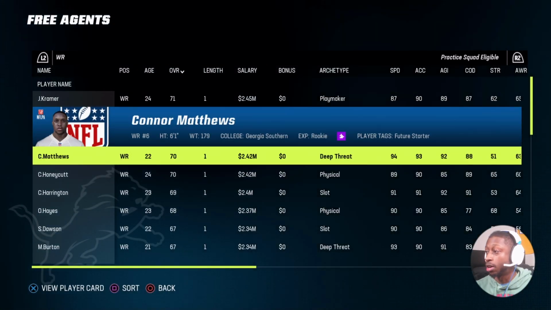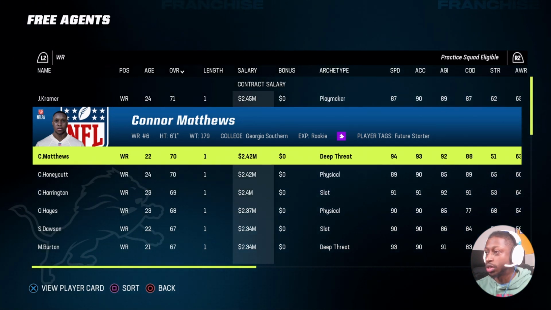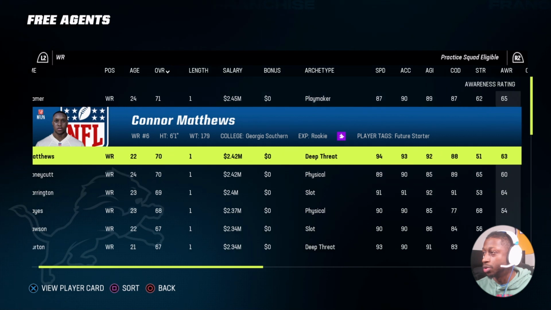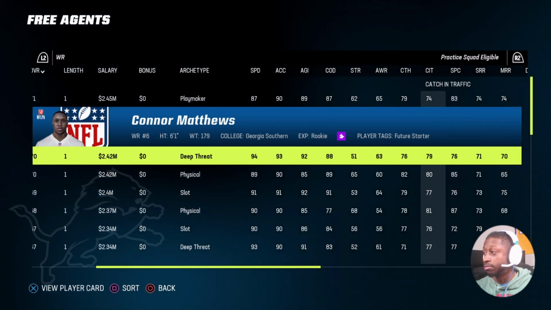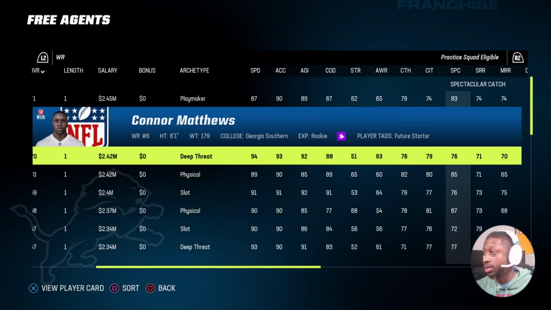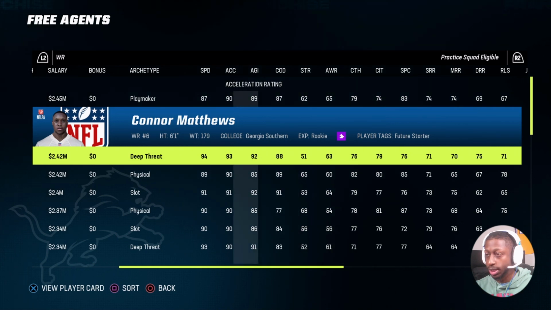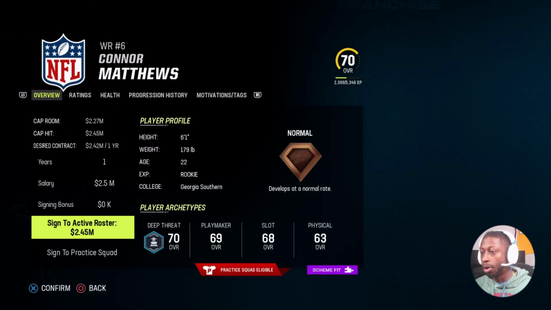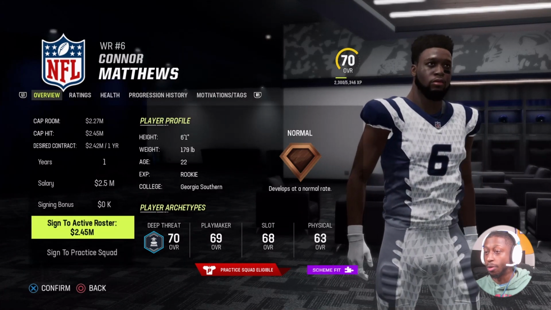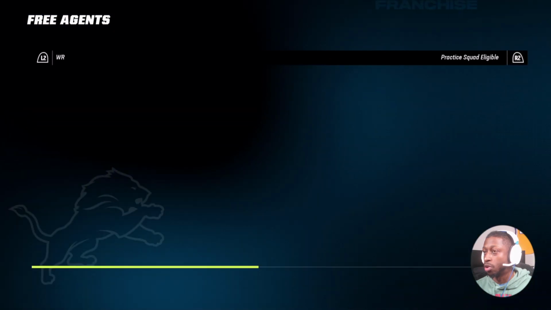And I'll immediately get caught off guard with this 94 speed. You know I love my speed. 6'1" out of Georgia Southern, UDFA, Connor Matthews, 93 acceleration. He's got the future starter tag too, so that makes me have some promise that he might be good in the future. 76 catching, 71, 70, 75 on the route running, 71 release. So some work there as far as release and deep route running. But we will be adding him to the, look at it, 2.4 million if I want to add him to the roster, but he will be on the practice squad at 70 overall, so hopefully nobody picks him up.